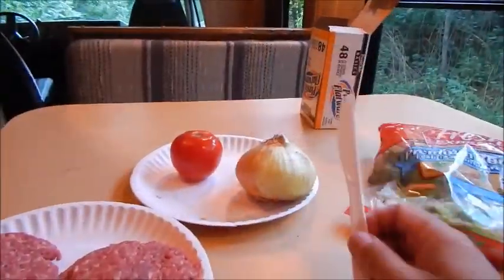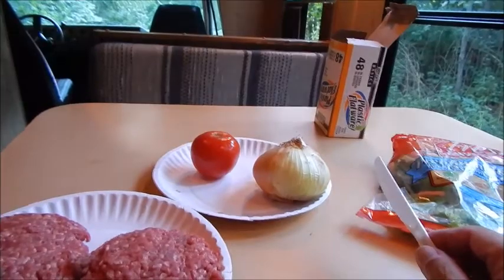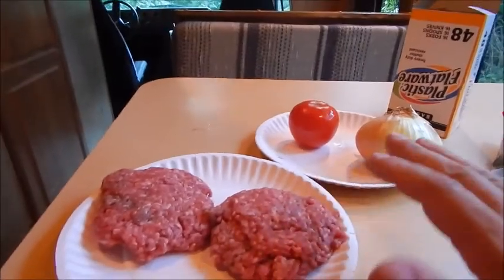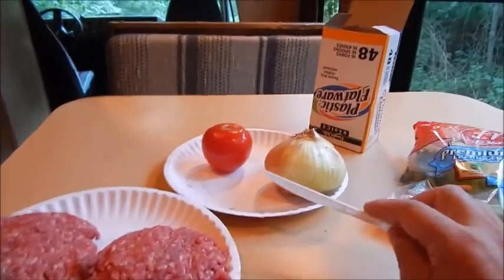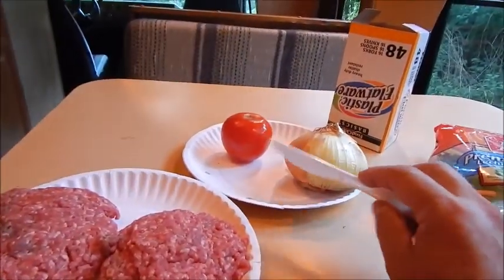One thing you want to think about when you're dry camping is keeping things to a minimum, and water usage is a huge thing to keep to a minimum. So I use paper plates for everything. As you can see, everything's sitting on paper plates. I'm going to do my prep work with paper plates, and I'm going to use disposable flatware, which a knife like this will cut right through the tomato and the onion just fine. Now, I know some people are environmentally conscious, and using something like this is not very good. I don't usually throw these away right away. I usually clean them off and use them at least two or three times.